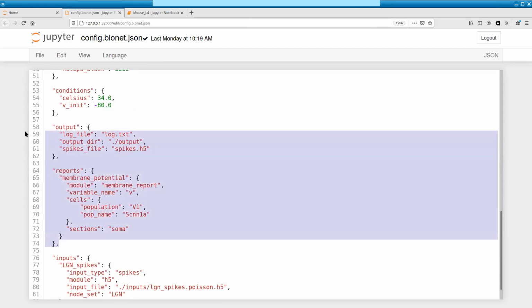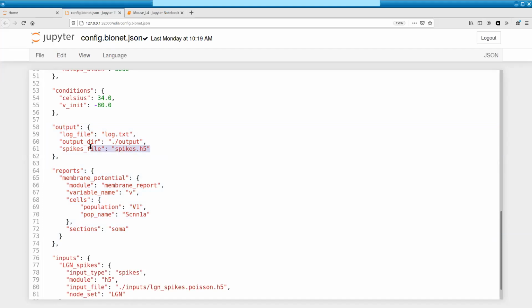For the outputs and reports sections, these are where we specify what we're going to record and where we're going to record it to. By default, BioNet will always try to save the biophysically detailed V1 cell model spikes. And here we're going to direct it to save under the output directory in a file called spikes.h5.